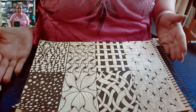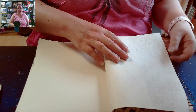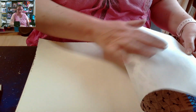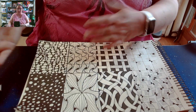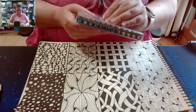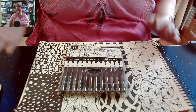But as you can see, I think they work really lovely, and there's barely any, you can see it, but it's not through. So if I was doing other dark work on the other side, I could totally do it and it wouldn't be ruined. So as I said, there's 12 pens and I really love them, and hopefully you will.